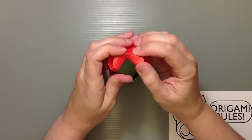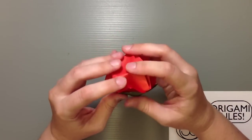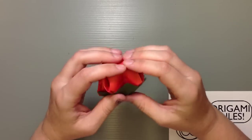And if things are kind of proving a little difficult, you want to make sure too that you're kind of popping out everything along that side too, where the flap is. So kind of guide the paper along a little.